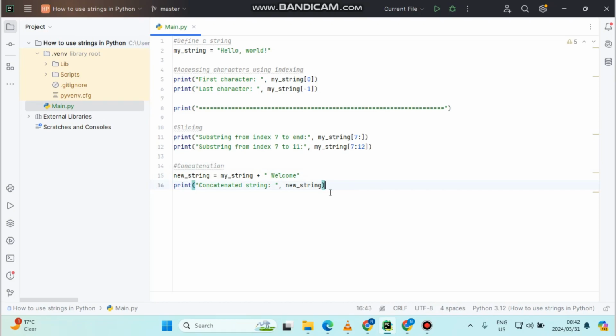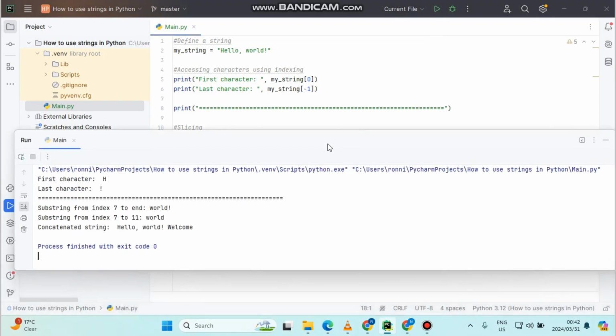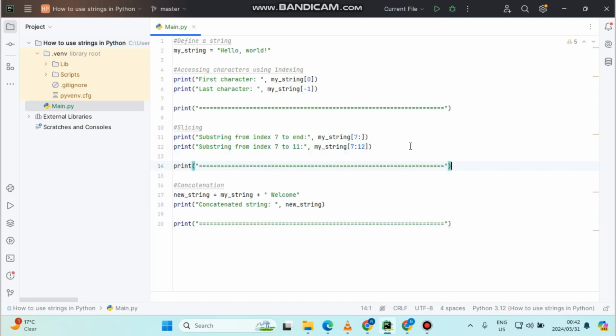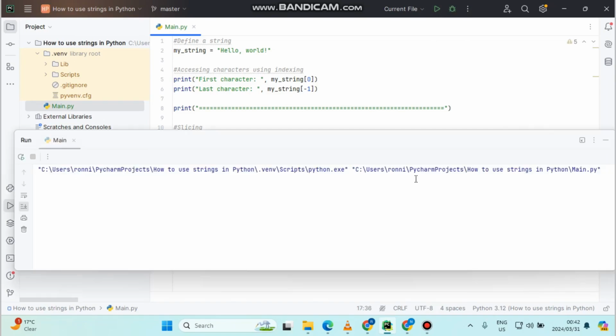It's a technique in programming. After this, if I run it, let me close this and make it nicer so we can separate a few things. Copy this and paste it here, and also here. Run this.